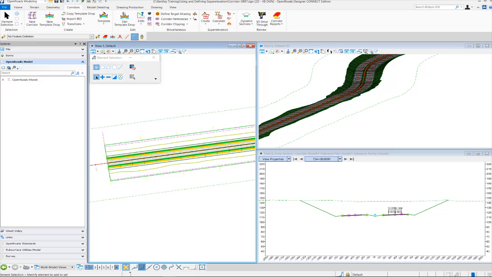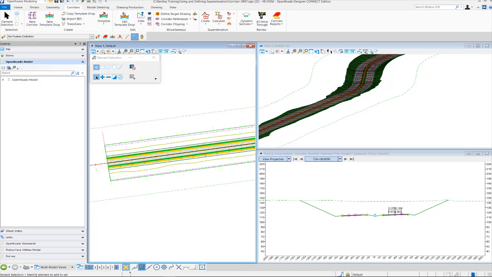Now up to this point, we've learned how to create our superelevation and assign it to our corridor. I want to explore another method that's available to you to automate the superelevation process and streamline it, make it a little bit more efficient. And this is called the automated superelevation method. With this method, you first create your superelevation in the same file as your corridor, rather than in a separate file. And then when you create the superelevation sections, you select the corridor instead of the alignment.